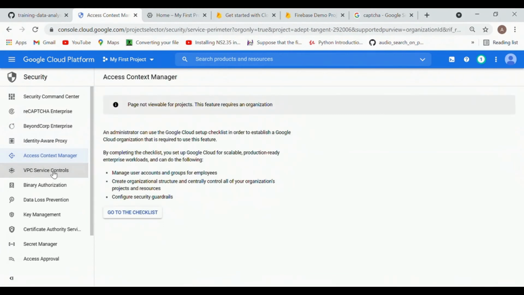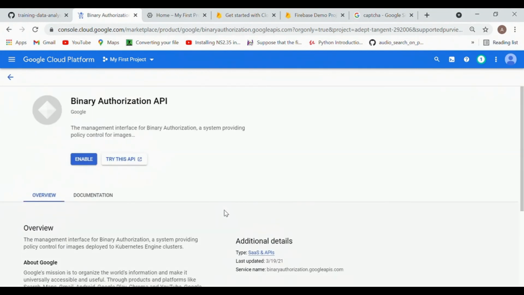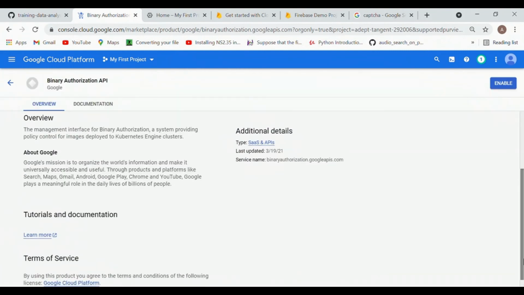Similarly, there is VPC Service Controls, which is virtual private cloud based authentication. Binary Authorization is one more. Here you will use something like the Kubernetes engine, or a policy. Kubernetes Engine is just like a compute engine whose task is to deploy your whole application on the cloud successfully.